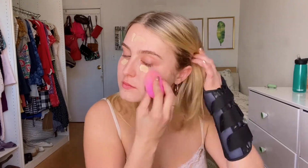And I am just going to blend all of this in with a beauty blender, starting with the foundation and working my way to the concealer. I also like this method because it doesn't have me putting on a full layer of foundation that gets my under eyes and then putting on my under eye concealer, because then I just have a pointless layer of product on the other eye. I don't want a pointless layer of product. That's not cute. Less is more, ladies. That little area is still pink, but that's fine.